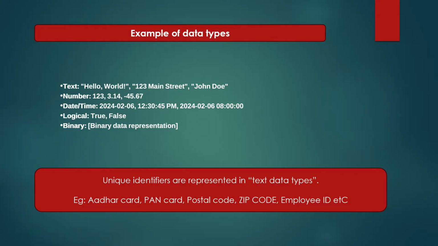Apart from that, your ration card number, your voter ID number, your driving license number, your account number. Even these are unique for an individual, right? So all the unique identifiers will be stored as text data type, because this is a common interview question they will ask. Even Aadhaar card has numbers, zip code has numbers. By default, you can think that they can be stored as number data type, but as they are unique identifiers, you need to store them as text data type, which is very important.